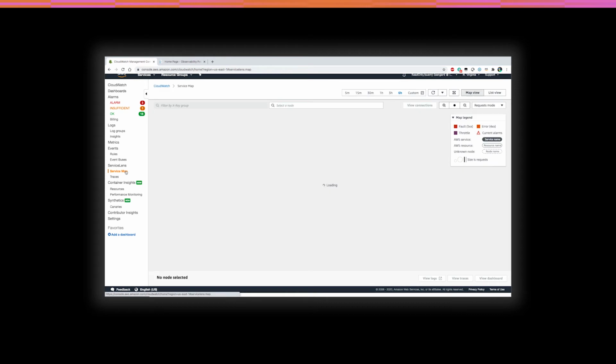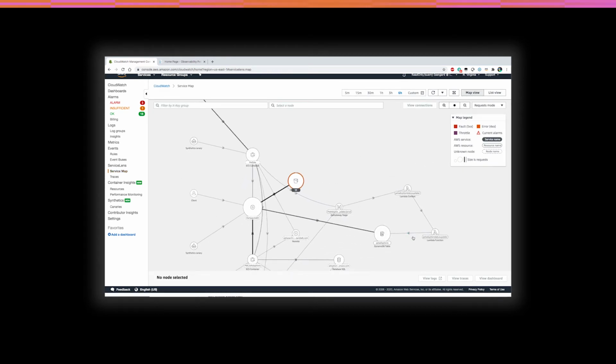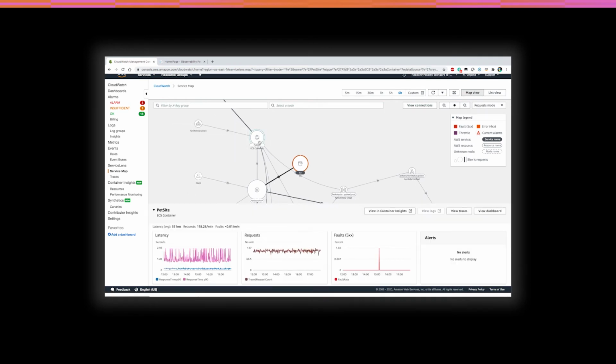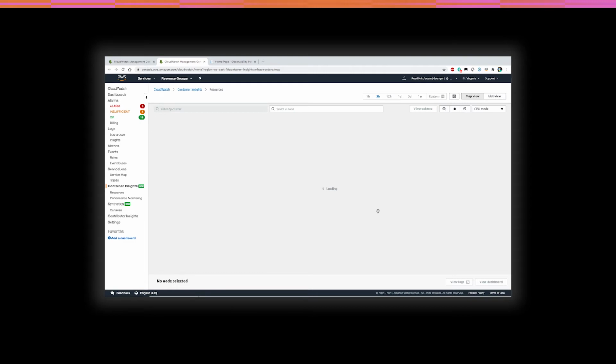Now going back to the service map of ServiceLens, I would like to quickly show you that all of these essentially are connected. So you can quickly click on one of the nodes on your application and click on Container Insights in order to be directed towards the containerized visualizations, which help you focus on the areas within the map that are connected to your overall application, helping you simplify the relationships between metrics, logs, and traces as such.